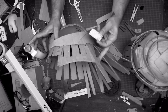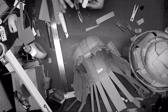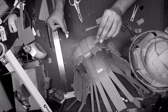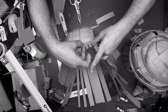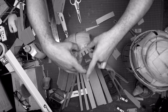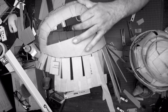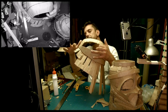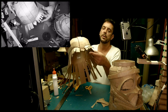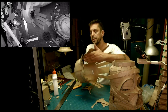But this funny thing where I could lift one and everything would follow, I will have to remember that for a different project. So here I will just eyeball the angle that I want to have, and I want to have a steeper angle at the front of the helmet. Wait, can you see it? Here, can you see this very steep angle compared to this very shallow angle? And then I will try to connect this to here, so that it's a seamless transition from one to another.